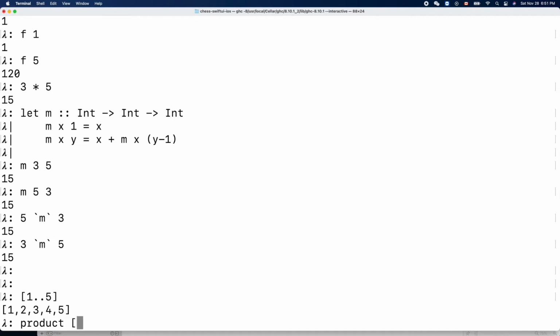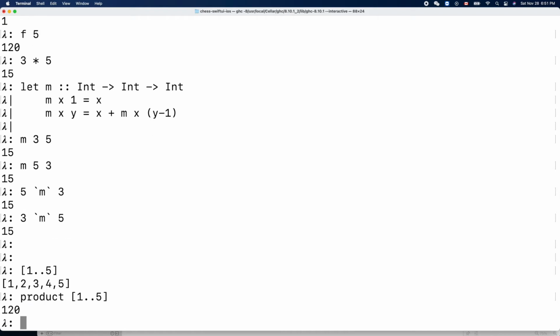For example, if we multiply all the 5 numbers here, we get 5 factorial. So how can we implement this product thing? It will multiply each element inside this list.